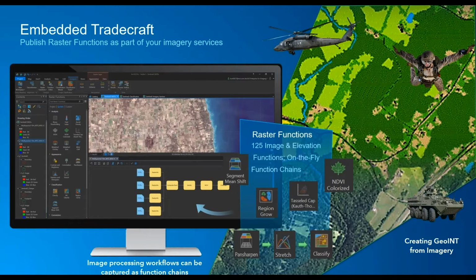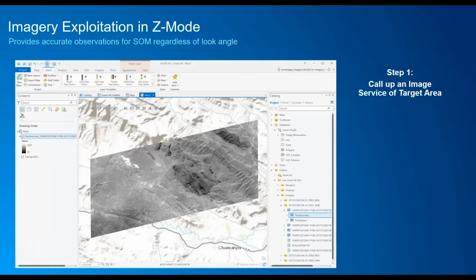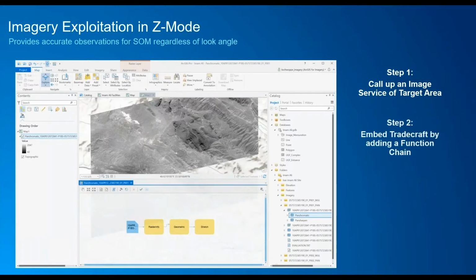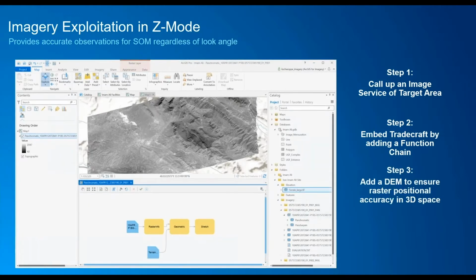And Kyle, as he goes through his demo, is actually going to show this and how this works. This is just an example, especially as it relates to SOM. So we have this area, a target area over Iran, and you bring your image in, but right now you're just using the geographic coordinates of the image and the sensor model to correct that. Well, we can look at the metadata, we can do a dynamic range adjustment to the brightness and contrast, we can fix that, but maybe we want to add some terrain in there to do an ortho rectification to make sure it's extremely accurate. That's a raster function we can add, and it's just a drag and drop function.